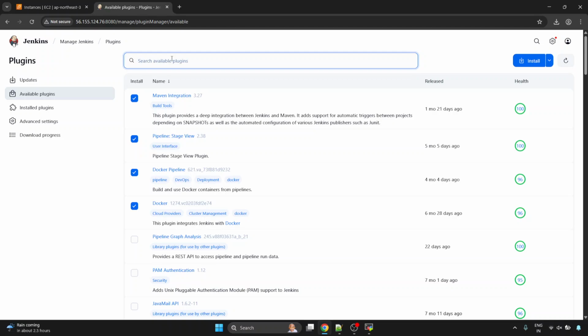Docker, Docker pipeline stage and Maven integration. Next, the credentials plugin.